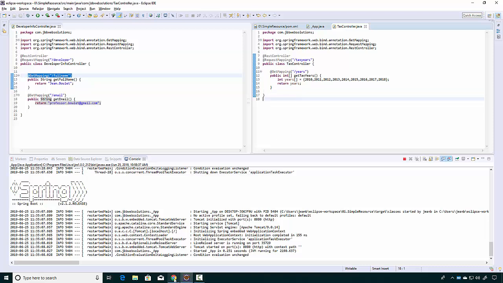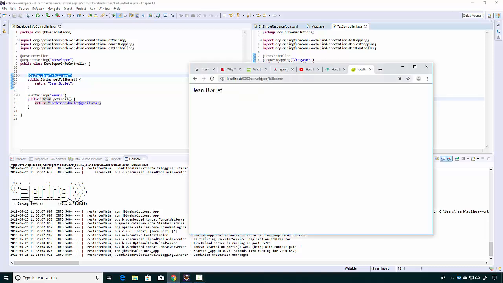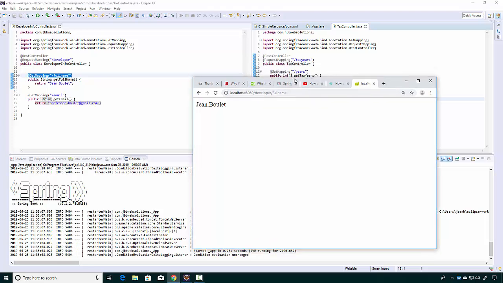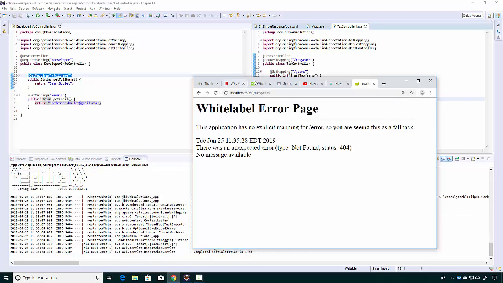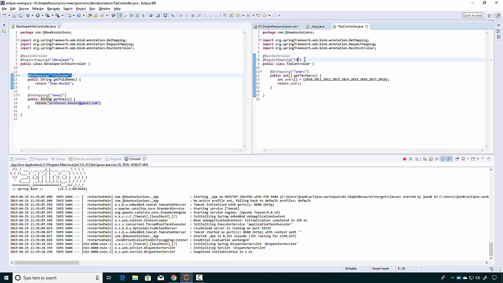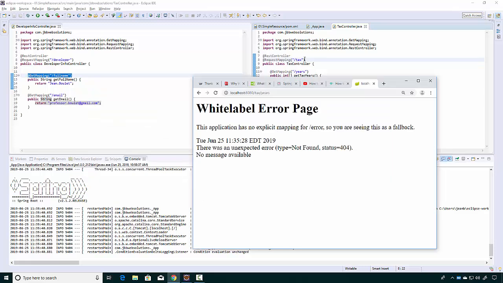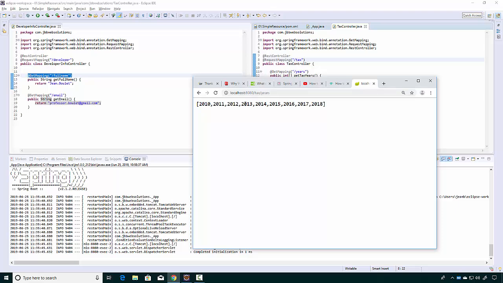Okay, let's go back to our website. And here, let's follow the URL. It's tax years. So I'm going to type in here, tax years. Okay, looked like something went wrong. Oh, I got tax years. Oh, you know, this should have just been tax. I apologize. Save it. It's rebooting again. Now if I hit enter, there goes the tax years.